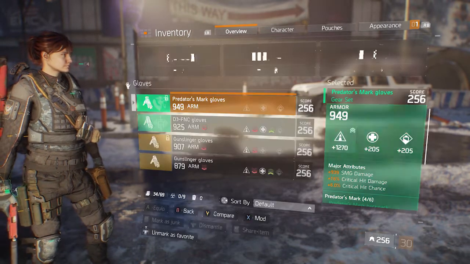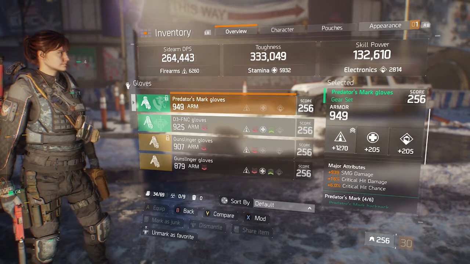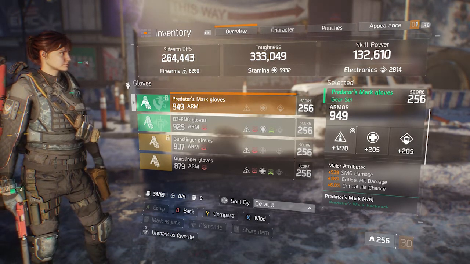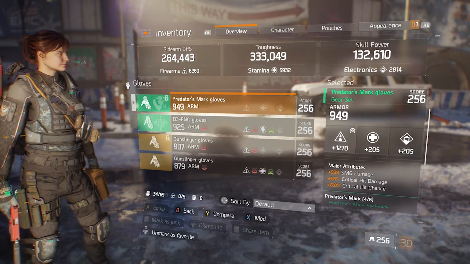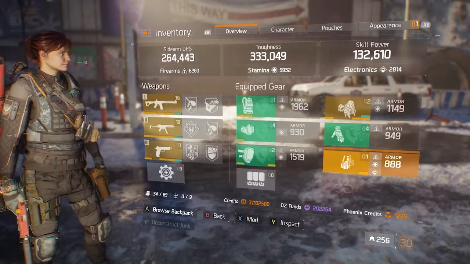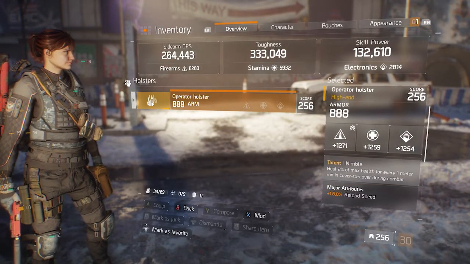Alright, for my gloves, like I said, 1270 max damage roll, DPS roll, 939 SMG damage, 60% crit hit damage, and 6% crit hit chance. And I am running a nimble holster. Nimble, it's pretty OP in my opinion.